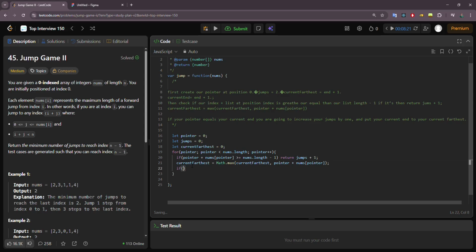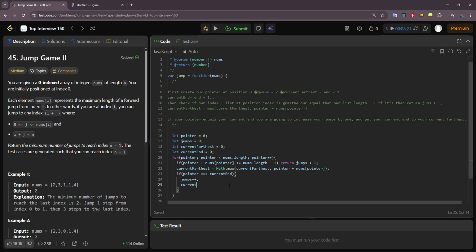Then you are going to check if your pointer equals your current end. So if your pointer equals your current end, and we have not created that value, so current end equals 0. Then you are going to increase your jumps plus 1, so jumps plus plus, and put your current end to your current farthest.